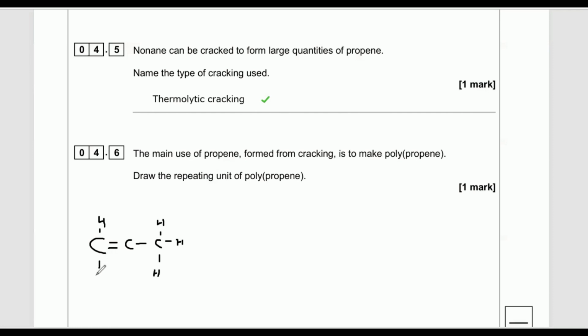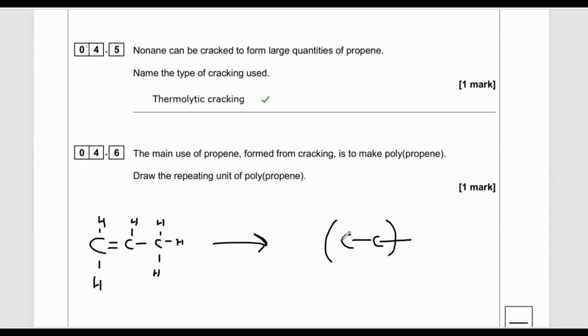So I'm just drawing a molecule of propene here, right? Just check that I've put 4 bonds around each carbon: 1, 2, 3, 4, 1, 2, 3, 4, 1, 2, 3, 4. The thing to remember with drawing the repeat unit of polymers is I always use brackets, and I always draw the carbon double bond in there. But remember, we're going to remove one of the double bonds as it opens up.